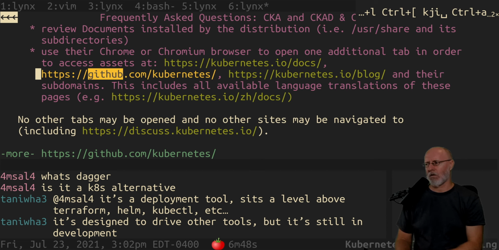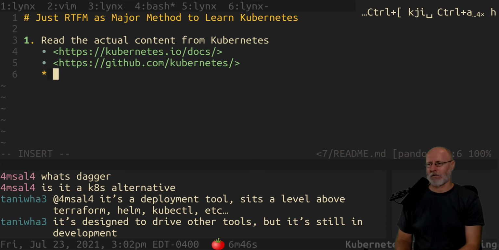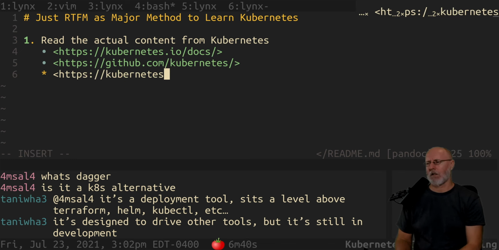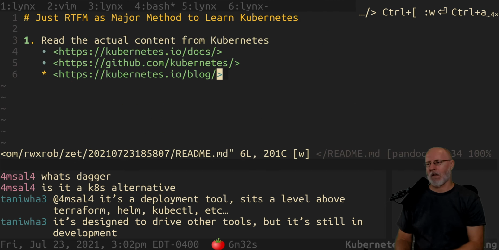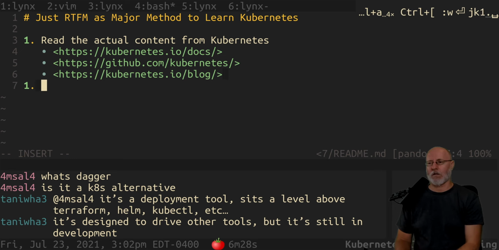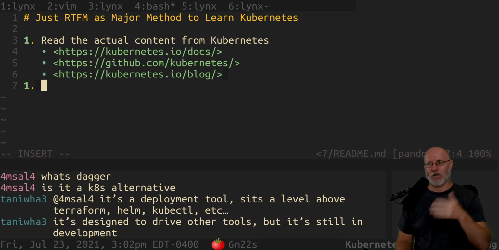And it says you can use the Kubernetes blog, kubernetes.io/blog. All right, so that's it. And the argument for me goes, if the only docs you can use on the exam that's timed, you only get like 90 minutes or something, are these, then you better be able to remember the answers there.